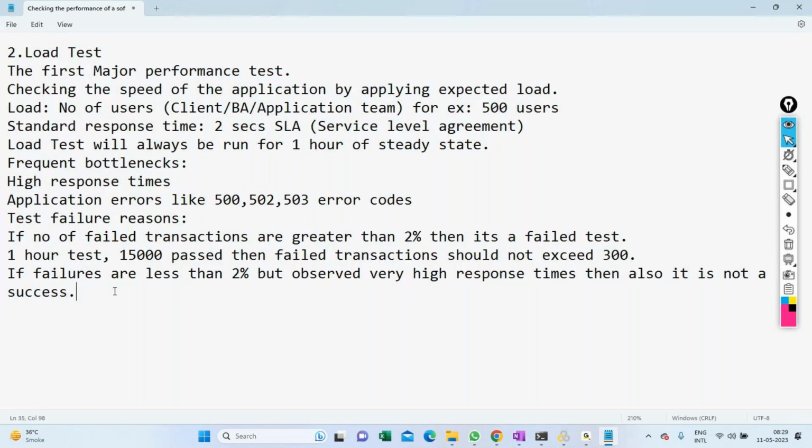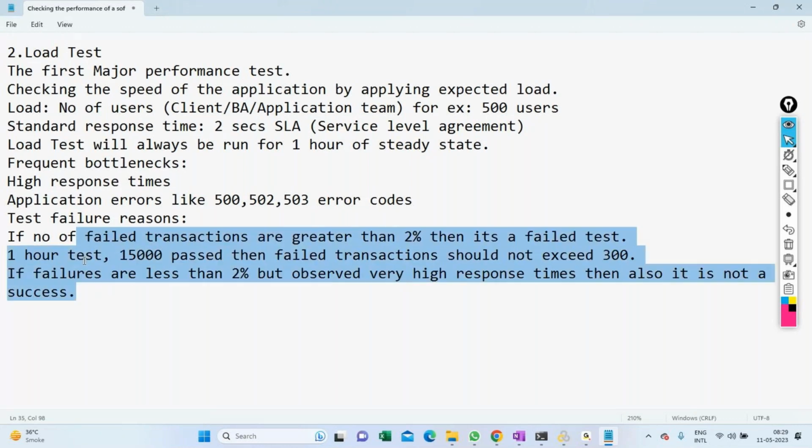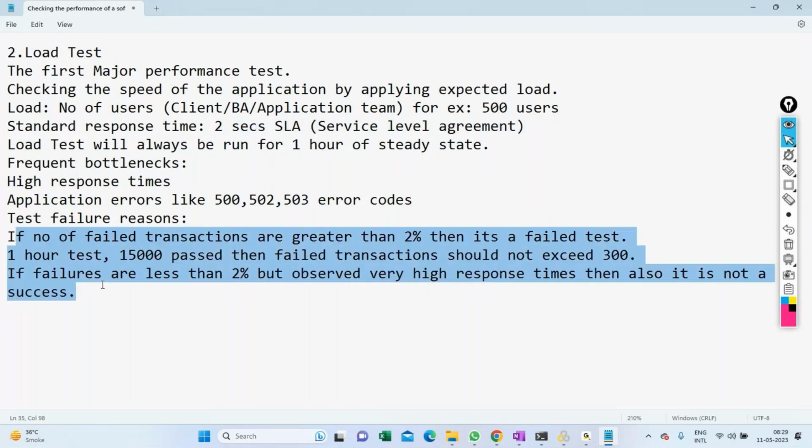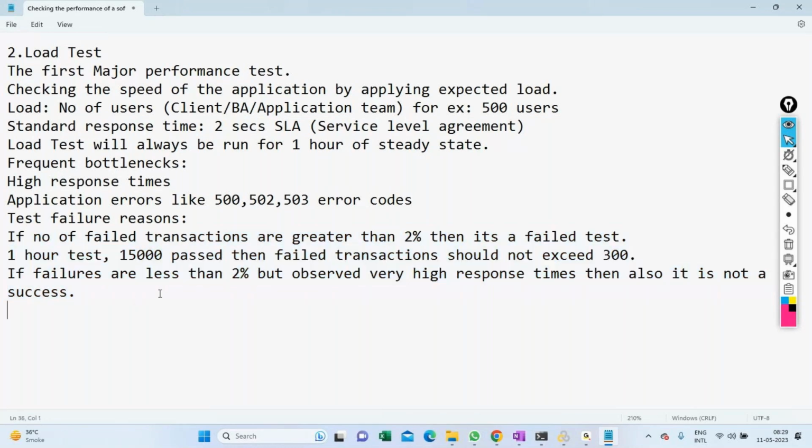For now, I hope you got a little clarification about what a load test is and how we are going to run it. We are going to run for 1 hour. We are going to verify the SLA timings. We should also see the overall test pass or fail based on these conditions. Our primary task is to identify these bottlenecks. Now, once the load test is successful, we will go to stress testing. So what do you mean by stress testing?